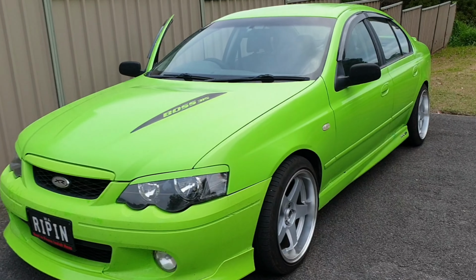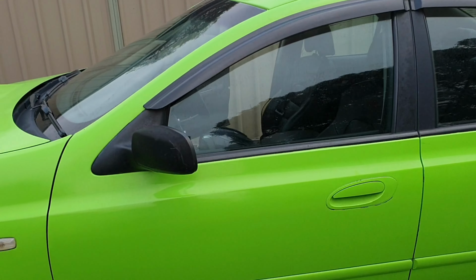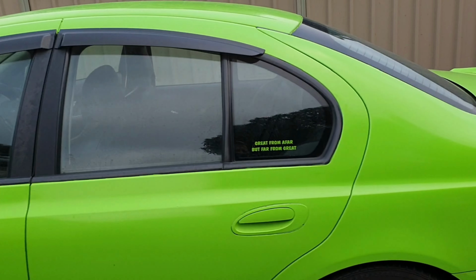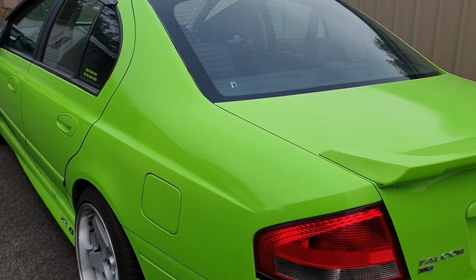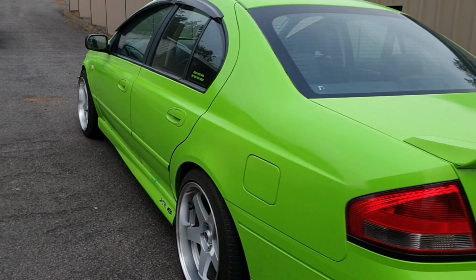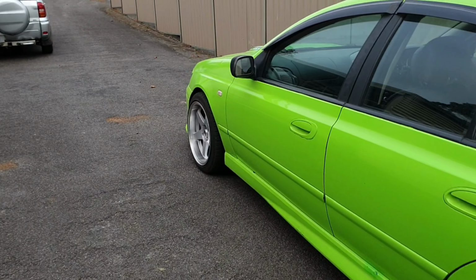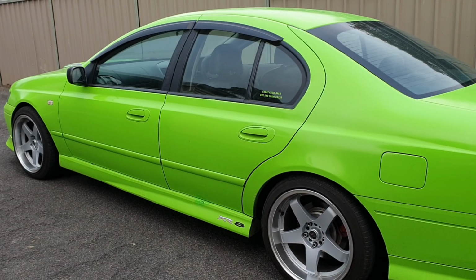Well, there you have it. We managed to get the front speakers mounted in, the 5x8s. We've got the 6x9s in the back mounted up. As you would have seen, it was pretty hacked up at the back there, so getting them actually mounted was a bit of a mission. We got that done and it sounds like 100 times better. So yeah, bit of a win there.